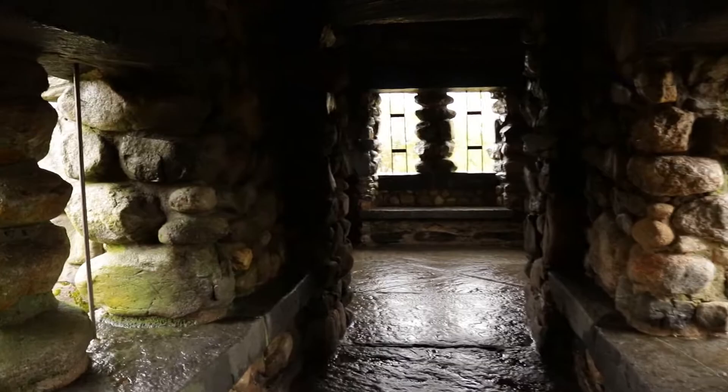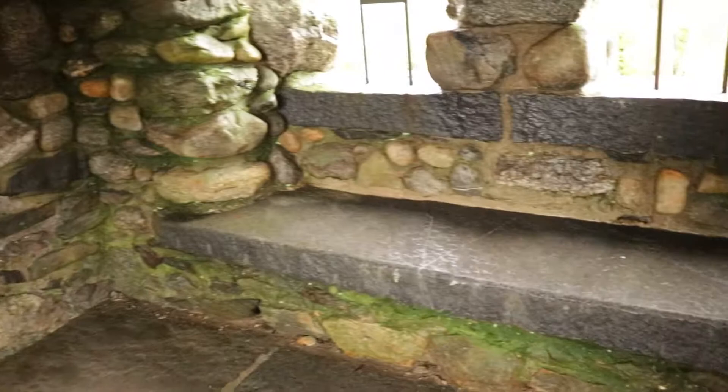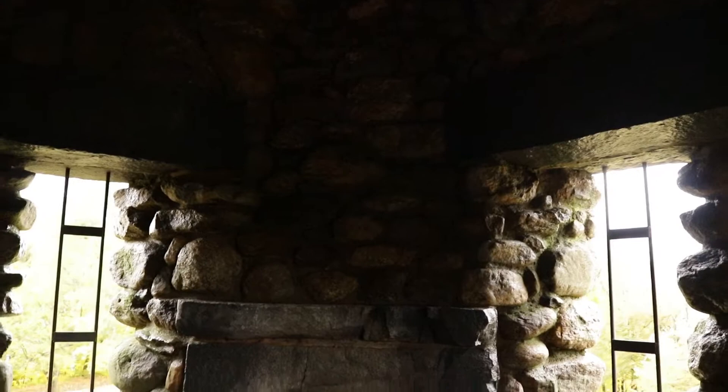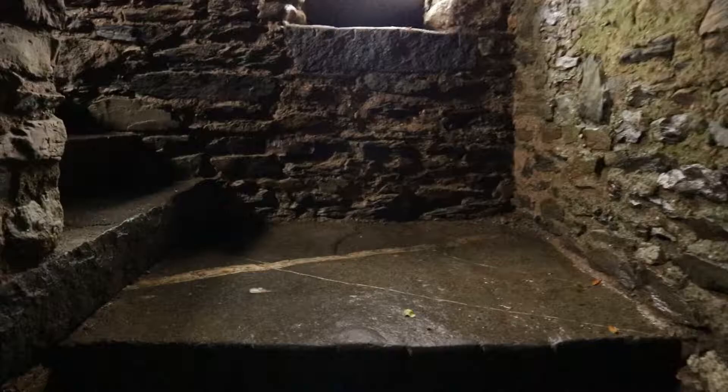This is so sick getting to come inside Bancroft Tower, making our way all the way to the top of this amazing stone structure. Now we're making our way to the area that goes across the archway, and we can look down at all the people who came to check out the tower — but we are actually the only ones inside. Here's that main room above the fireplace room, and there's actually another fireplace and more little sitting areas. Maybe this was like the guest room, the living room area.